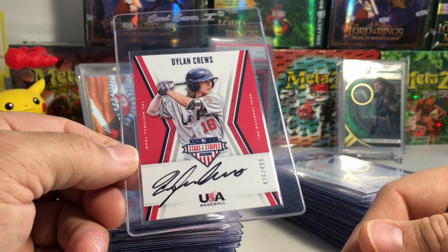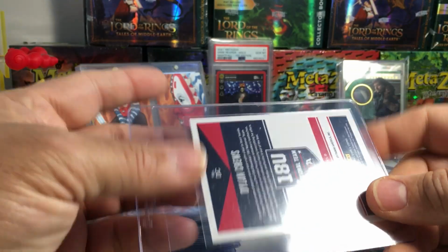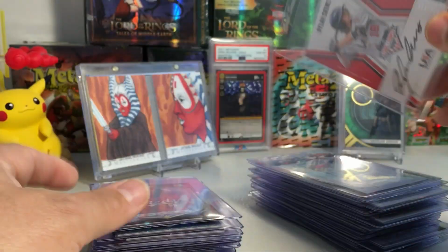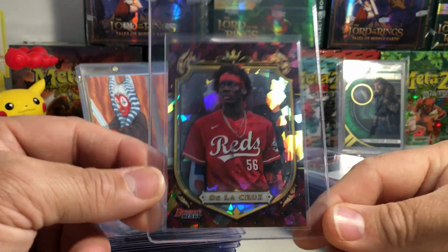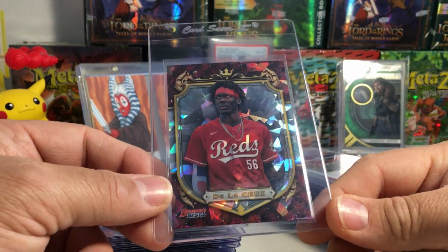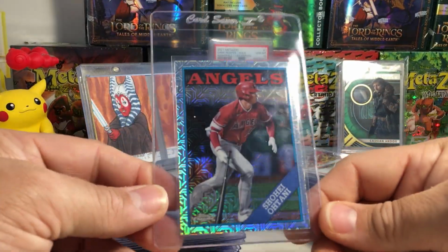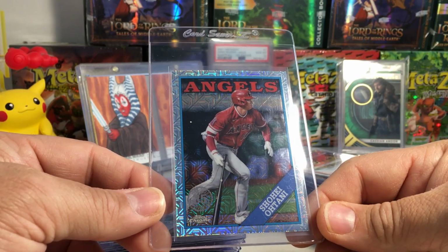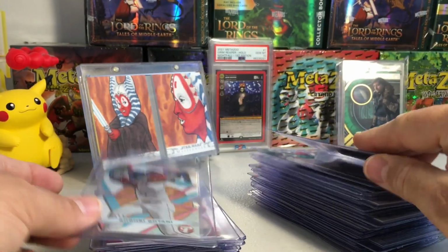We got Dylan Crews. He doesn't have Bowman autos, at least as of when I sent this in. So I decided I would send in my Stars and Stripes. It looks like it could get a 10, I think. It's a really nice one. We've got Elly De La Cruz. This was from a baller box. Bowman's Best. Atomic. It's not numbered, but pretty cool. We got Shohei Ohtani, the 88 Topps style from the silver packs.